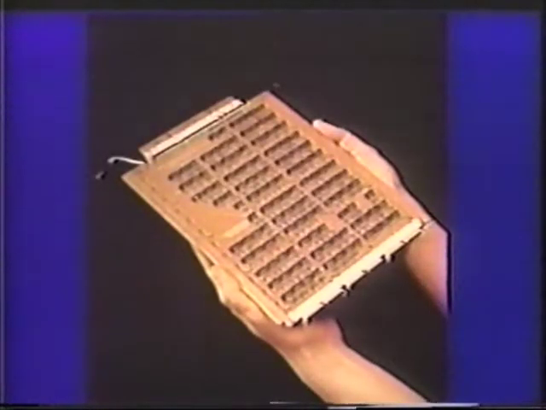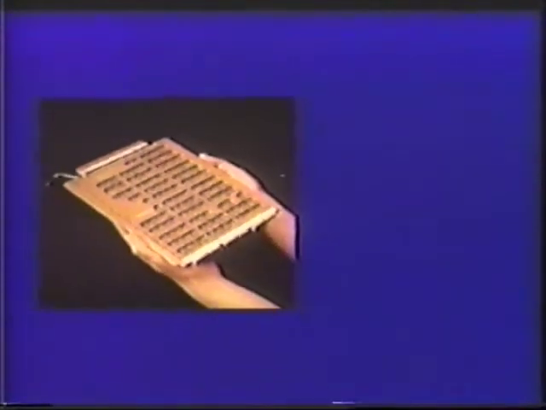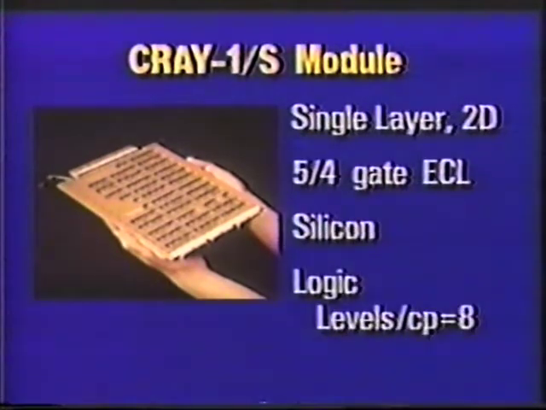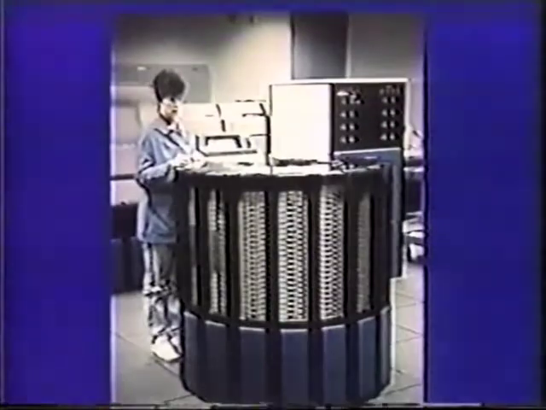Here's the packaging. This module I think many of you have seen. It takes two hands to hold it. It's pretty heavy. It's really two-dimensional in the sense that there is a very minimum of interconnection between the two boards and the two sides of the module. I want to contrast that with the later modules, which are truly three-dimensional. The circuits here are packaged in a very conventional way, hermetically sealed, with leads you bend and poke through the board. 4 gates, silicon.